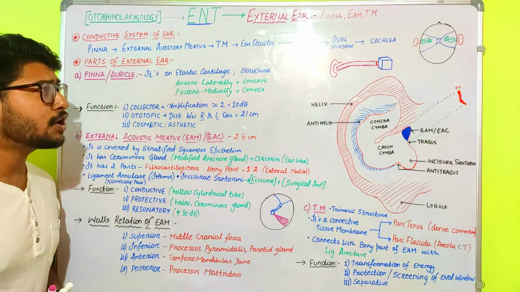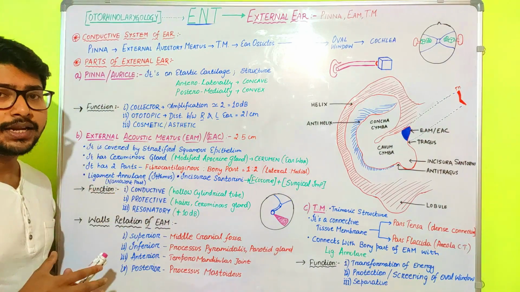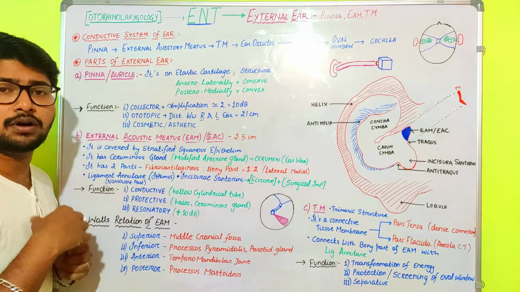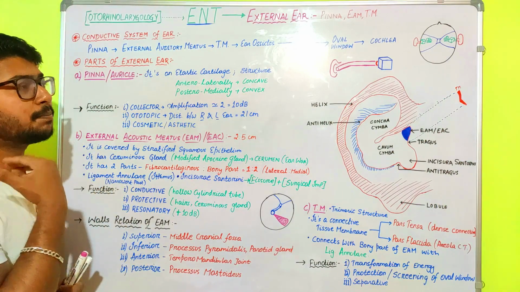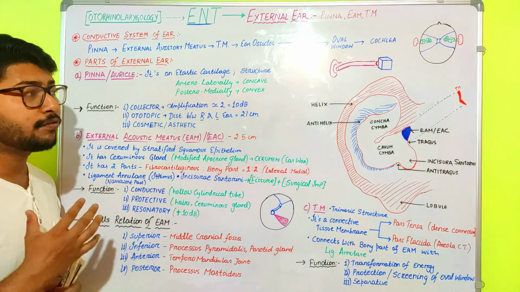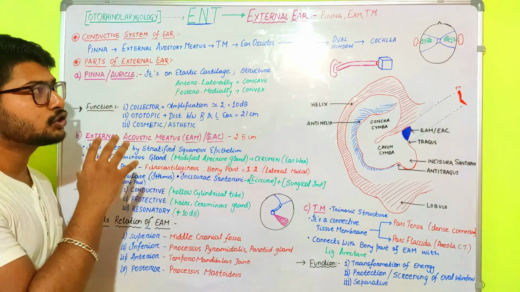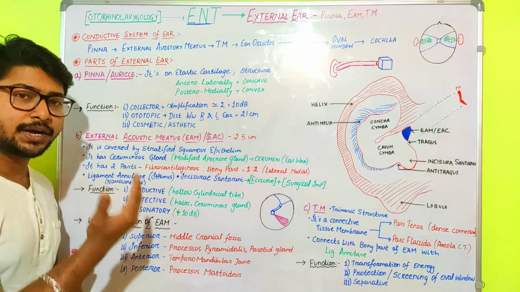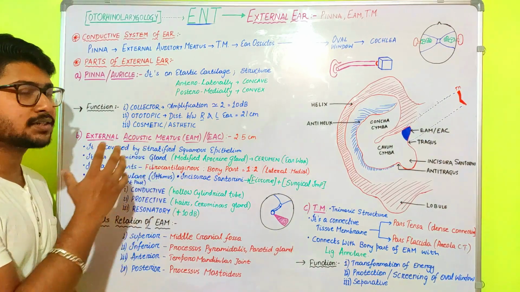So friends, in this video we are going to discuss all about external ear. We know that ear is a part of auditory system, and to prove that we should know the exact location of ear and what are the parts of ear, where the parts are exactly located inside our skull. So these are all important before reading the pathology conditions related to ear. So first of all, we should know the anatomy, physiology and histology of external, then middle and then finally the inner ear. So in this video, we are going to talk about external ear only.